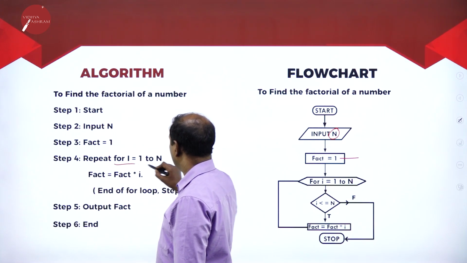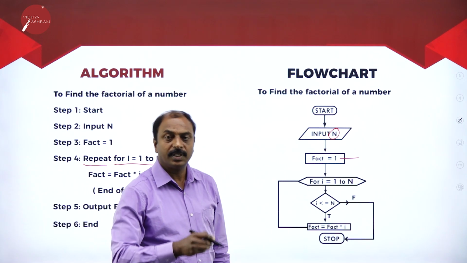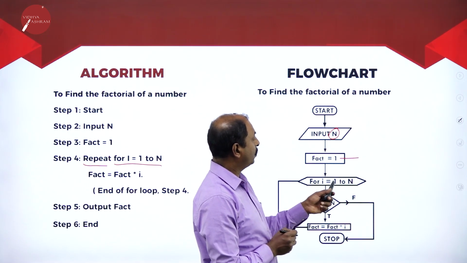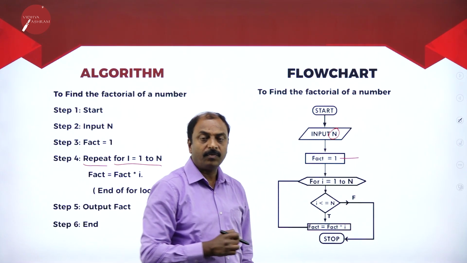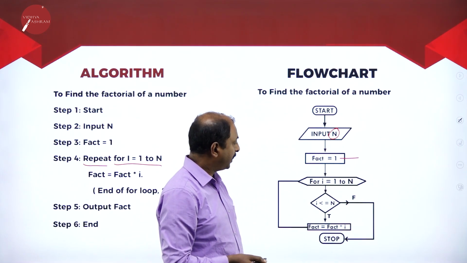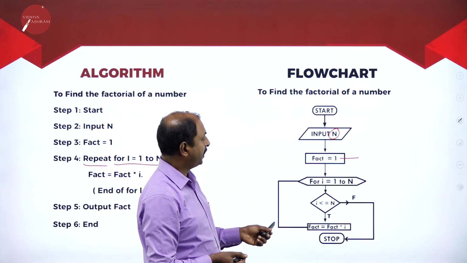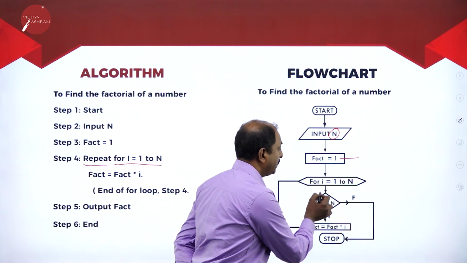This is the for loop, what we have mentioned here. This is for loop, for repetition of certain statements in a program. So here, for I equal to 1 to n, means from 1 up to the given number n, we have to keep multiplying the number. And this has two outputs, one is yes, this is the for loop, and here this is I.